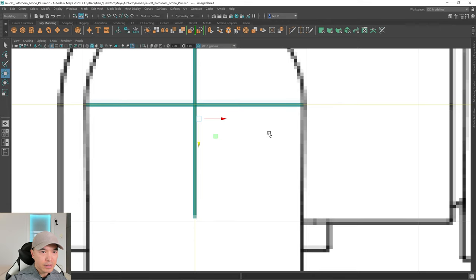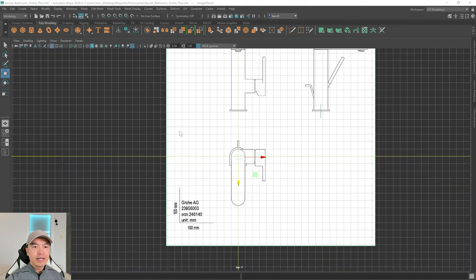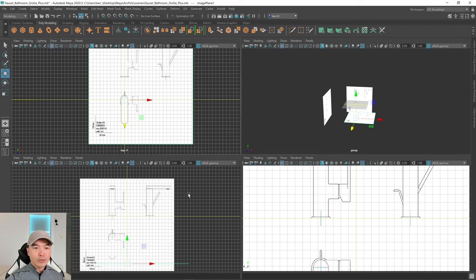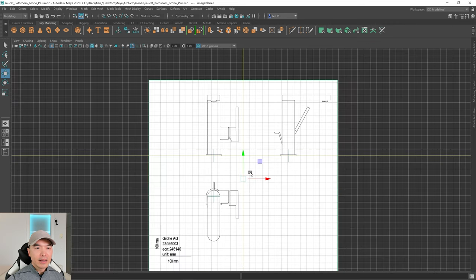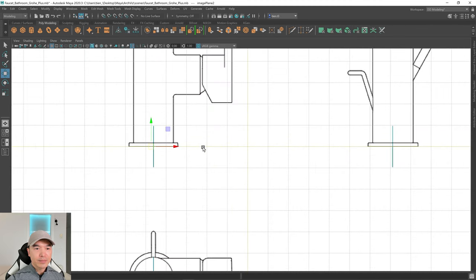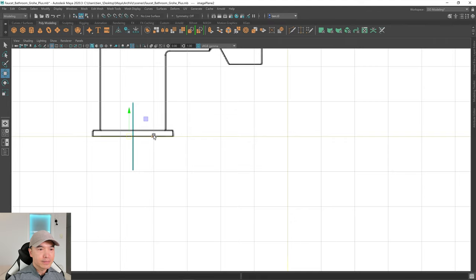And up a little bit, and there we go. All right, that's centered. Let's tap the spacebar again. Next thing we want to do is move the front reference. First, select your reference. And now let's move the pivot closer to here as well. Press D on the keyboard, move it over here, press D again. And now let's try and center this.